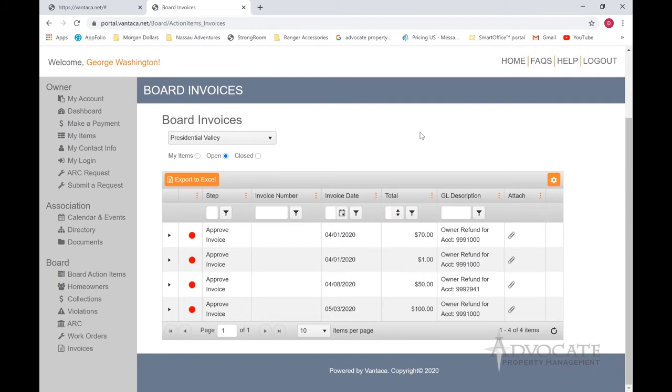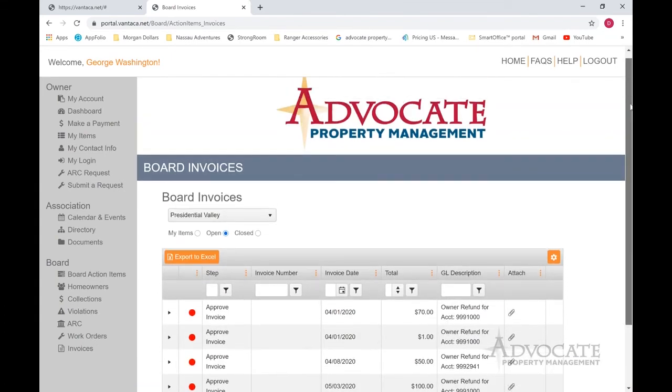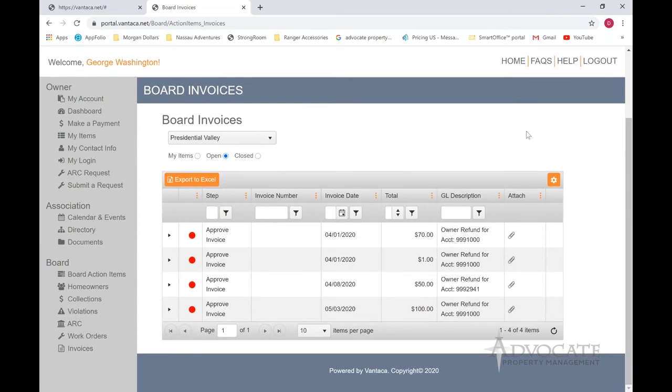But when an invoice goes into Strongroom, Strongroom tells Vantica about it, and the invoice will show up in this screen. They're typically in Strongroom at some level of pending approval. So no current plans to change away from Strongroom, but just like anything, years down the line, maybe Vantica gets more feature rich than Strongroom. We could potentially choose to change, but there's no plans to do that anytime soon.